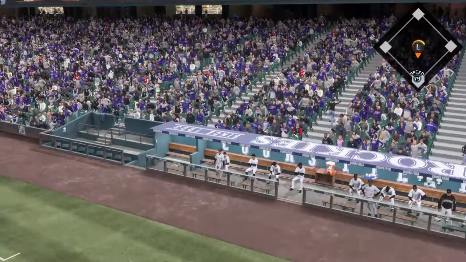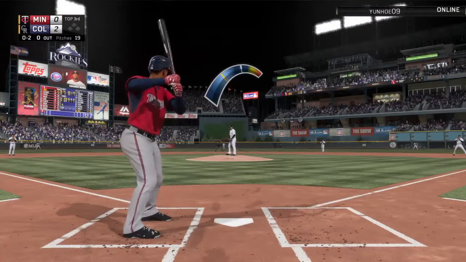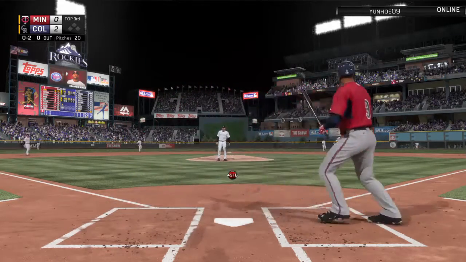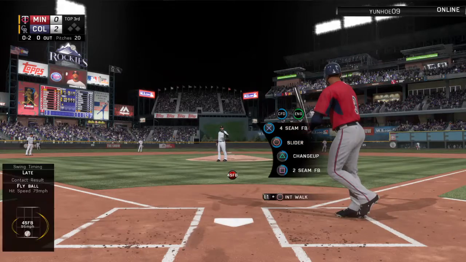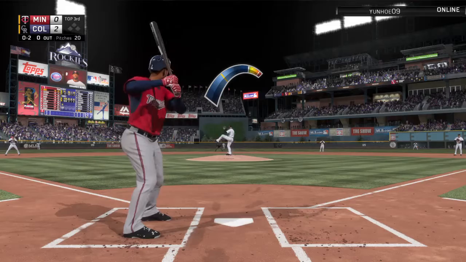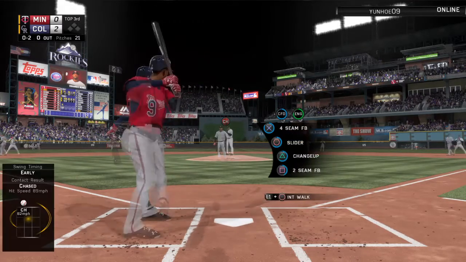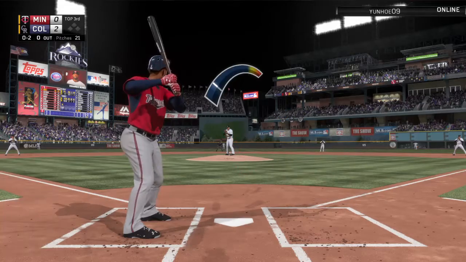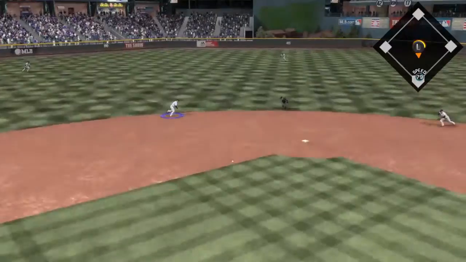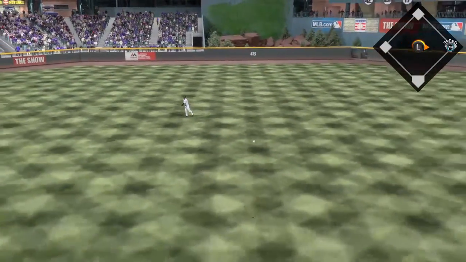Another one fouled off, and he's quickly behind 0-2. 0-2 count. Here's the pitch. Did a good job to shorten up and protect the plate, and he'll have another shot at it here. Into the windup. Here comes the 0-2 pitch. Out in front of that one, but he stays alive and will do it again on 0-2. Hit hard up the middle. He gets dirty, but he can't get there, and it's into center field.